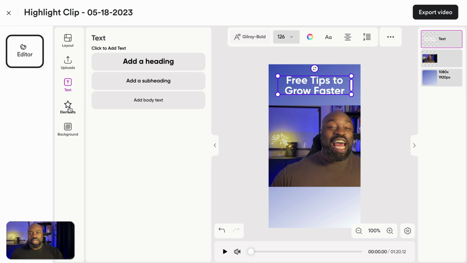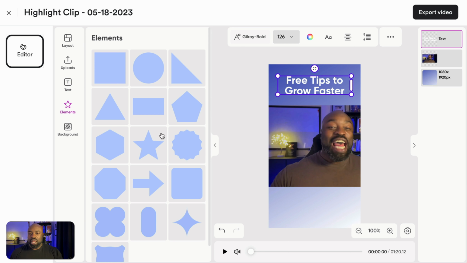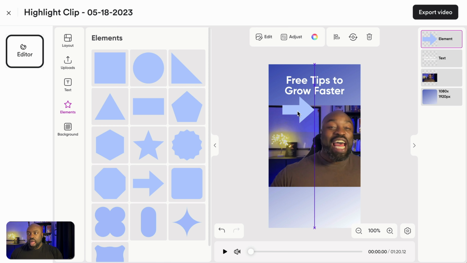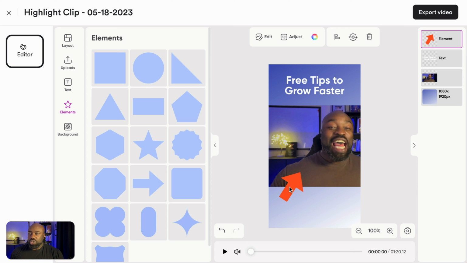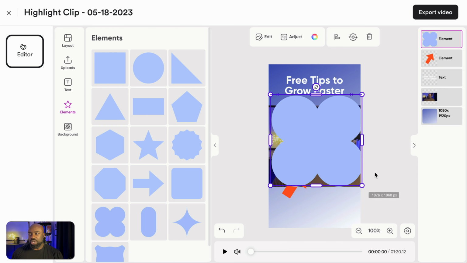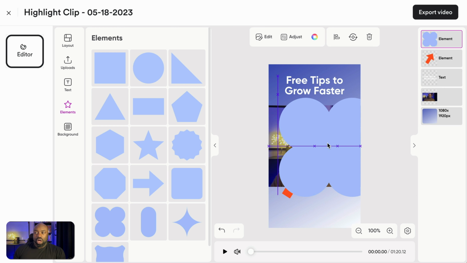And then here's where you get like the elements. I could add an element like this arrow, for example, onto the screen. And now let's say, for example, I wanted to have, I could have two arrows, but for simplicity, let's change the color of this to pink. Now, if I do it like this, it's on top of the screen. But what if I wanted to have something behind the video? So I might want to just have a cool shape to just make the video more interesting. If I do this, well, I'm blocking it.